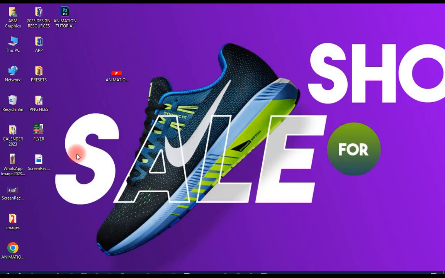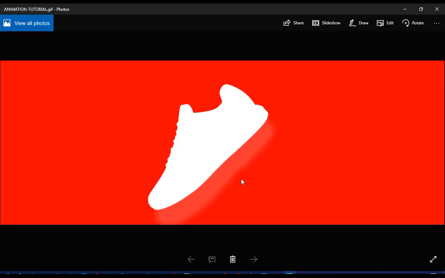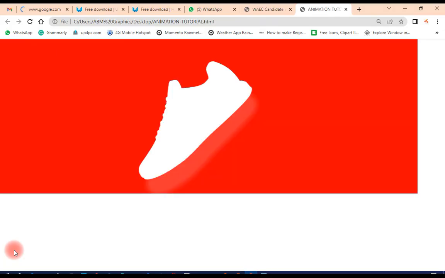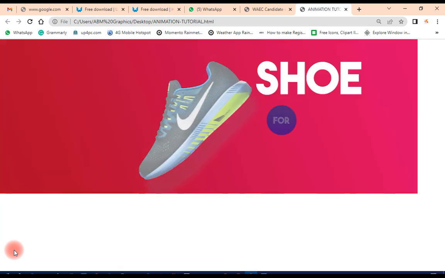So let's have something over here. All we need to do over here is that there is the image, this one, that's the image that we have just seen over here. When you click on it, it's just going to open up for you to see what you have done. So you can see the effect here. Not all photo viewers can actually show that particular effect, but let's click on that animation over here. That one is just like a web document. You get that? Yes. So when you open that one, you can see that particular effect is really working for you. Just look. So this is how that web banner animation is designed with Avian Graphics.